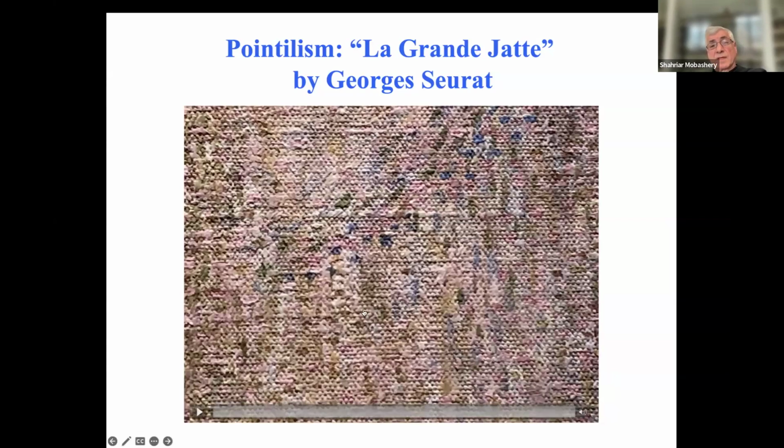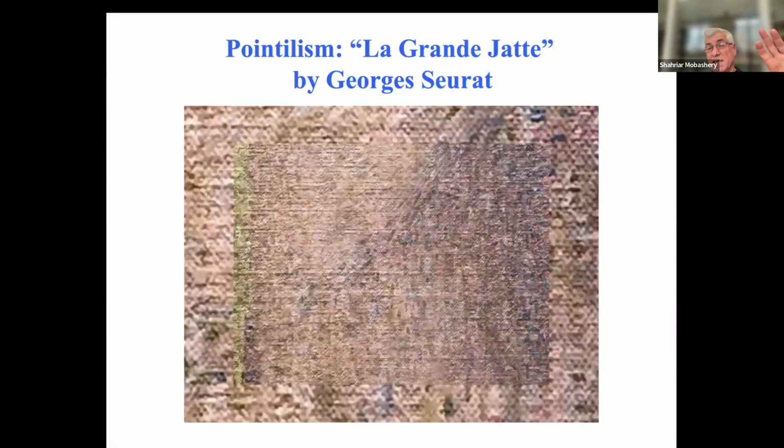Here, we have a painting by Georges Seurat on pointillism. Pointillism is a way of painting by putting dabs of paint on a surface that produces an image that is pleasant to the eye. But it's the collection of the points that you have added that makes the difference in this sort of painting. In reality, the individual pixels are not that important, but rather the collection of the pixels.